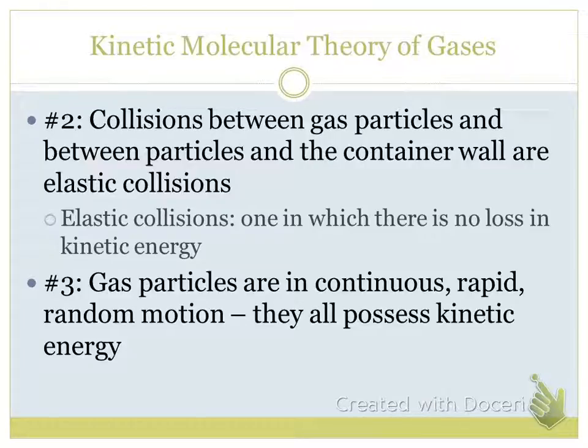Our third assumption is that we have gas particles moving in continuous random motion. Okay, and rapid. So do gas particles move slowly, you think? No. Okay, they have to move quickly. What makes gas particles move faster? What would you think that might make gas particles vibrate or move faster? Yeah, heat. Adding heat to a gas makes it move faster. Okay? It raises its kinetic energy. That causes these gas particles to all move in continuous motion.